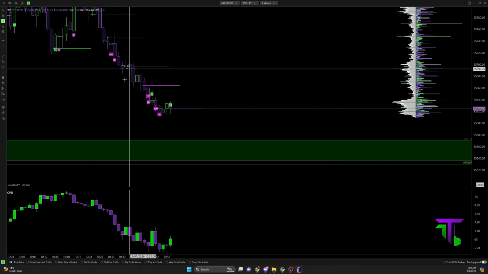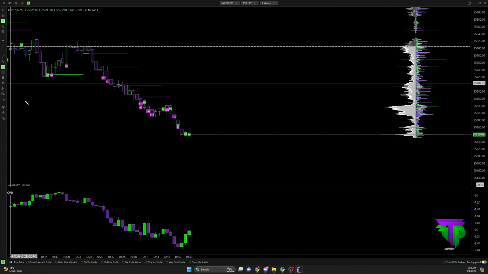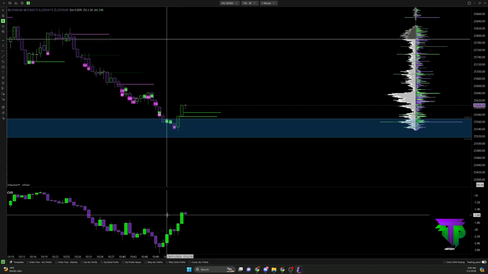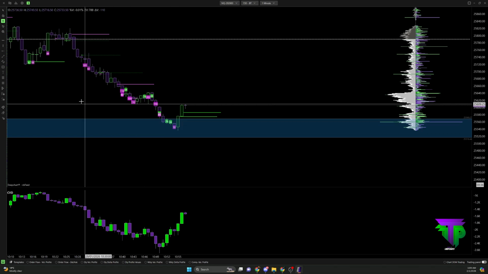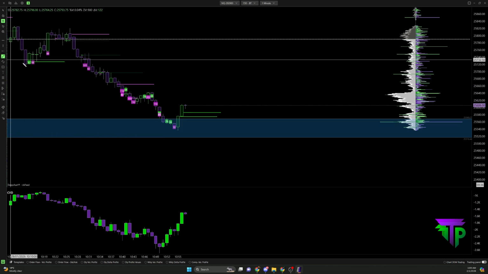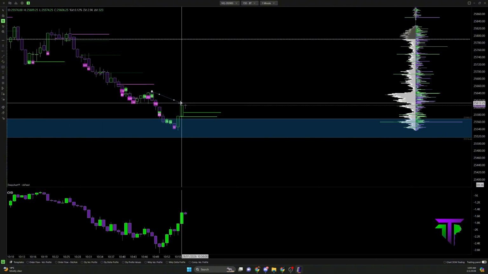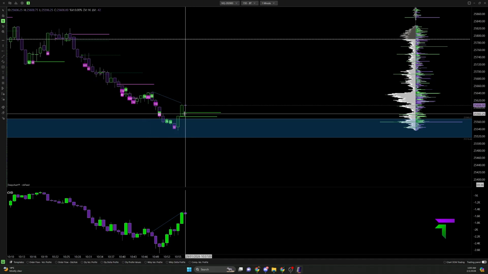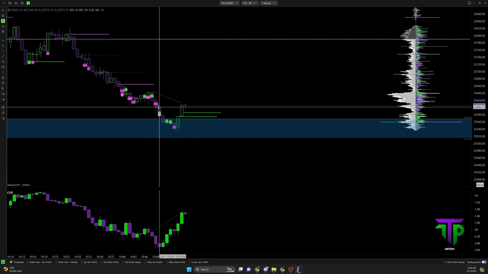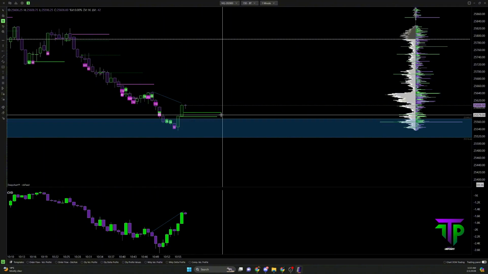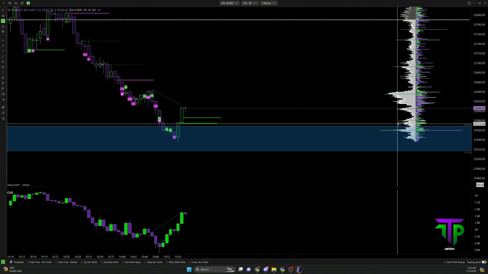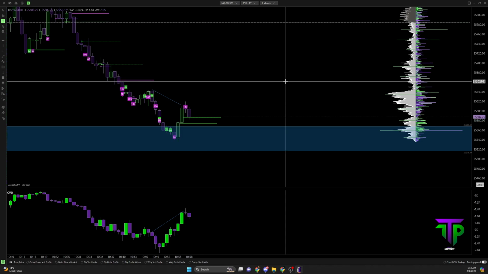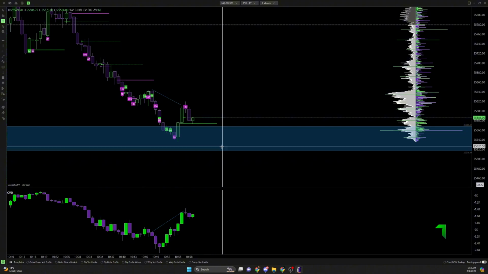So you can see price now is about to hit a key level. Notice how the CVD looks a little bit off. Do you spot that? Here we have a divergence. CVD is pointing up, price is pointing down. The plan is to go long, but not yet. Let's see if these buy imbalances can hold price. Also notice it's 10:57, 2 minutes left before the next hour candle open.